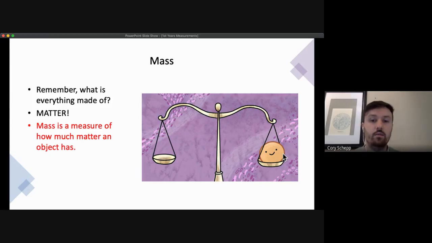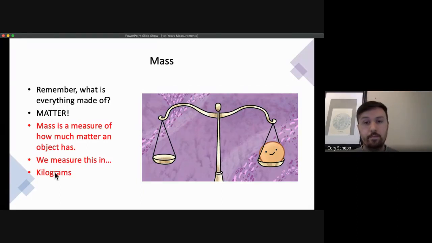While you guys are taking that down, I'm gonna say a few more things. You cannot use the term weight for a reason, because weight and mass are 2 different things, okay? But for now, what you need to know is mass is the measure of how much matter an object has. And as you're taking that down, you can also take down these last 2 bits here. We measure this in kilograms, okay? So that's the unit we use to measure mass in science, kilograms, right? Not pounds, not stone, kilograms, okay? So make sure you have these 3 red bullets taken down in your copies.